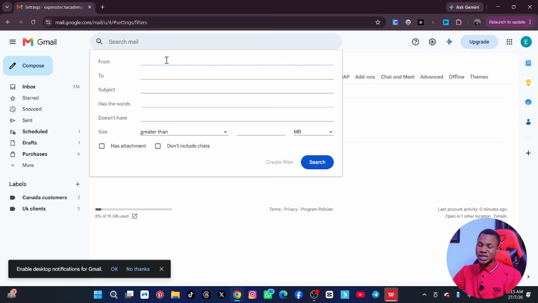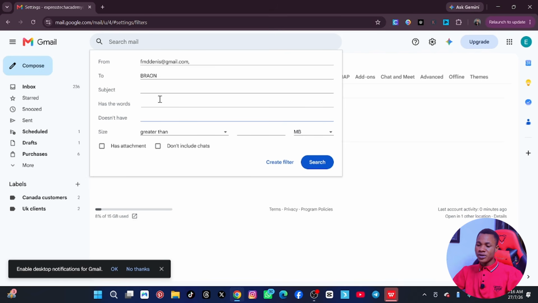If you click on this, the message you are filtering is from who? Let's say it's from FM the Dennis, for example, and then you are sending it to who? You now put FM the Dennis, maybe Brennan or Dennis. I think this is one of my emails. Just type your email here, and then what is the subject you are filtering, what words it has. You now filter all the emails that have all these related words, and then you click on search. It will automatically search and filter those emails for you.